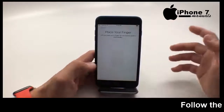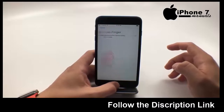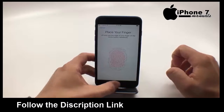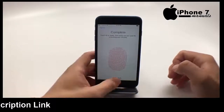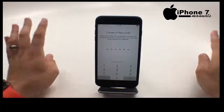We're going to go ahead and set up Touch ID. It's an easy way to get into your phone. Just press your home button slightly and then move your finger around until it tells you you are done. Here you'll only train one finger, but you can add more in your settings.